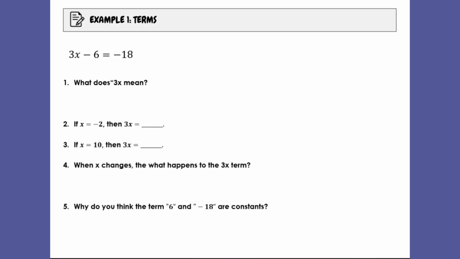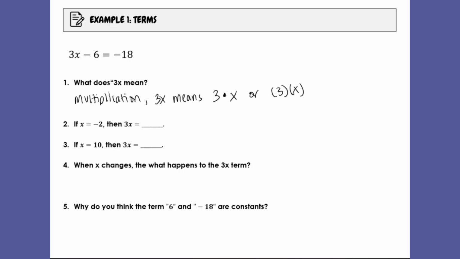Okay, so we talked about when you have a coefficient and a variable, there's actually a hidden symbol in between there. 3x means multiplication. It means 3 times x, or 3 times x. Whatever symbols you want to use for multiplication. We like to not use the x symbol for multiplication anymore. And so that's essentially what 3x means, and that's important.